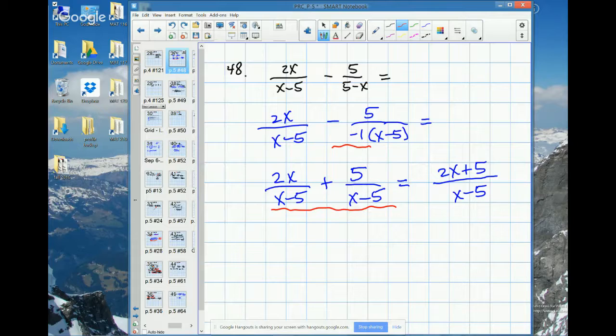Now, how do you add fractions? Keep the denominator and add the numerators. Right? So like if you had 1/3 plus 4/3, keep the denominator, and you would add the numerators. So it mimics exactly what you were taught about addition of fractions way back when you were first doing fractions.